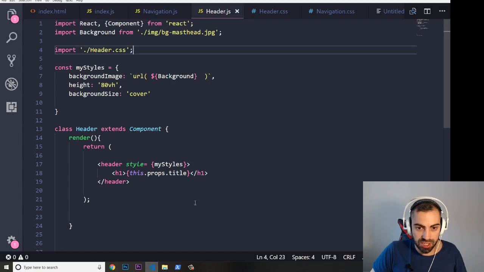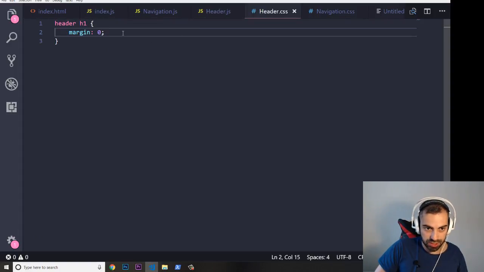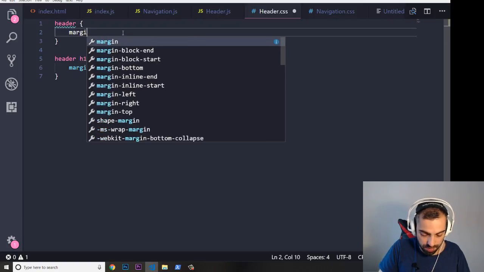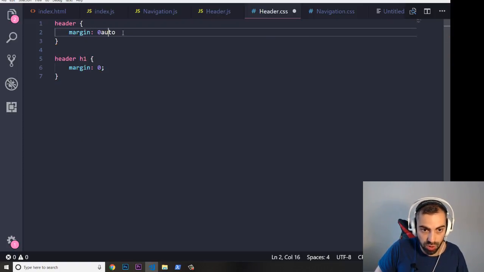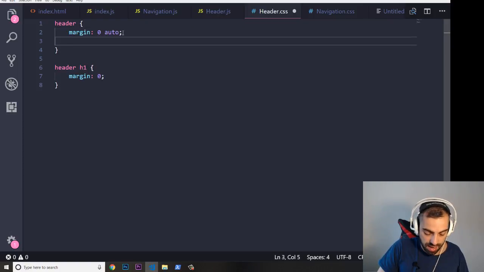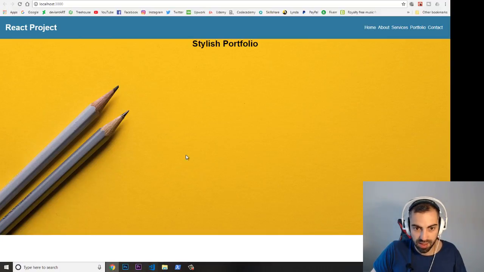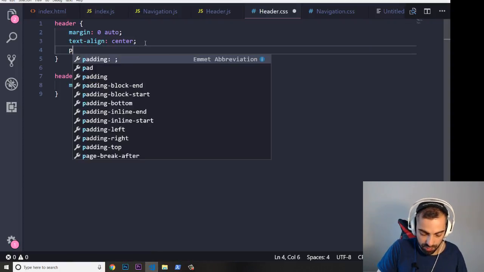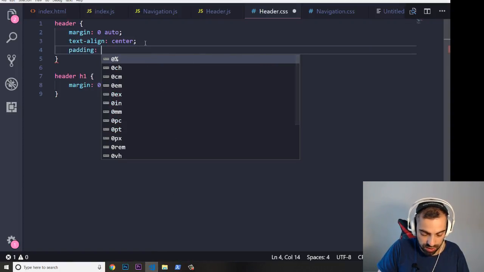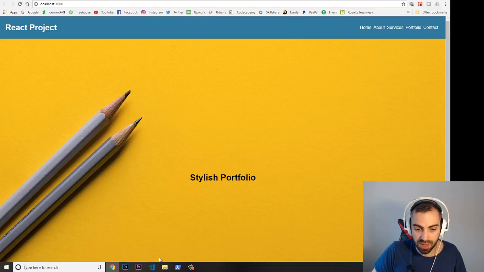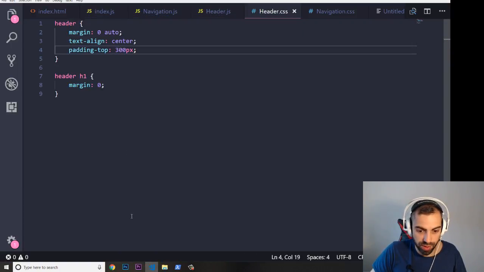I want to center this on the page now, so I'm going to put it, for example, in my header. I want everything to be margin 0 auto, and I want the text-align to be center. Let's refresh. Here it is. And I want to push it down in the middle, so I'm going to put the padding on the top to be, for example, 500 pixels. It's a little bit too much, so maybe I'm going to put 300.